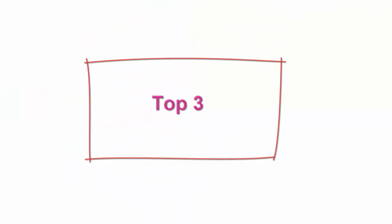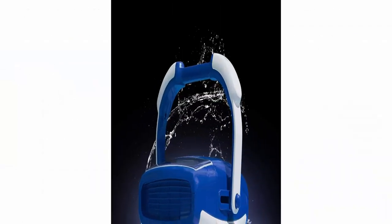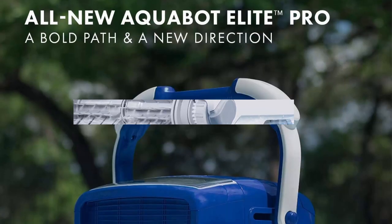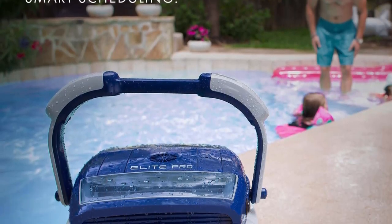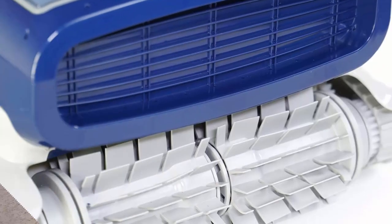Top 3: Akabo Elite Pro Robotic Pool Cleaner with Bluetooth, massive top-load cartridge filters, dual brushes, and app. Customize pool cleanings and control the Akabo Elite Pro right from your phone with the Akabo RC app. Top-loading massive dual filtration cartridges — no messy bags to clean. Quad scrubbing brushes with two huge split brushes on both sides of the unit; the Akabo Elite Pro is designed to get all the challenging spots within a pool.